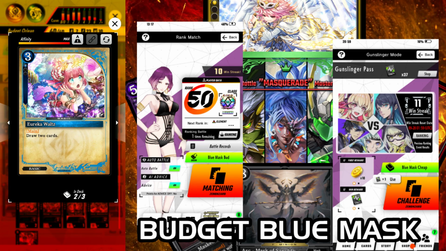And I added Eureka Waltz because I was noticing problems with the amount of cards in my hand. I try to get this off early game and hopefully use the extra cards to my advantage later on.